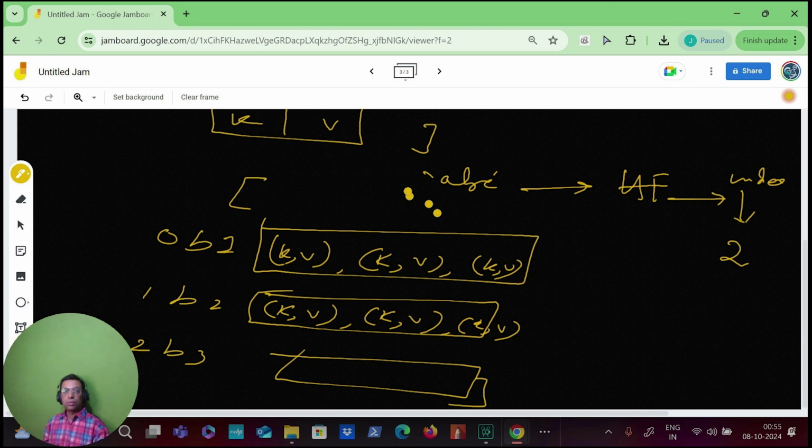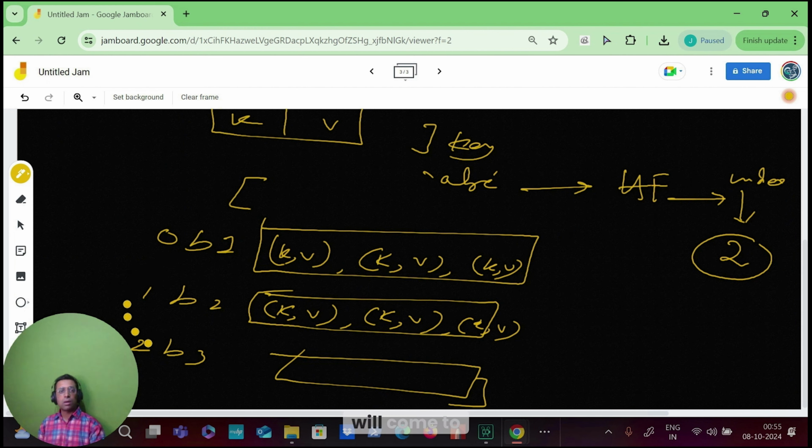So this is our key, right? And the index value is 2. So it will come to the bucket with index value 2, and it will try to insert this key abc with some value.